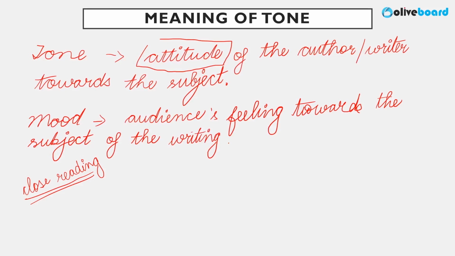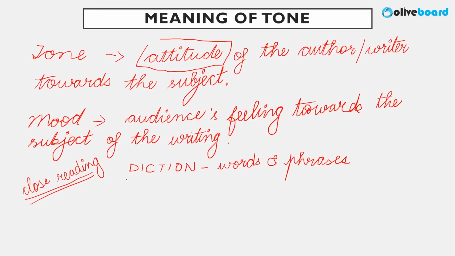So there are certain hints or certain things that can help you. When we say diction, hints that can help you to identify tone. If I say diction, what it refers to is the author's choice of words and phrases. So what are the words and phrases used? Now suppose there are a lot of negative phrases or a lot of negative words used in the paragraph by the author, right, and showing dislike towards the subject, then definitely it is a negative tone.